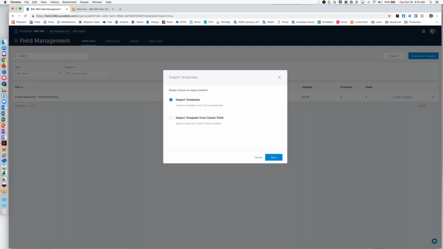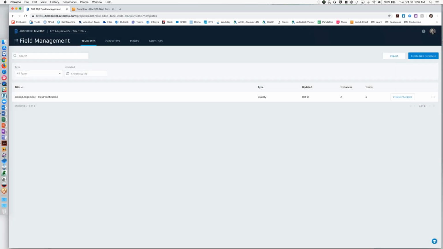So if you're not using Classic Field and you just want to create, you have your own Excel-based spreadsheet, or you want to use Excel to basically fortify this process, you can do that and just import. If I click through here, you'll see that we have a sample structured template that you have to basically merge your data into. Once it's merged into that template, all you have to do is upload it and bring it into the environment. So once you do that, and this is an example of me creating it kind of organically, you end up having your specific checklist right here, the template. So we'll click into that.